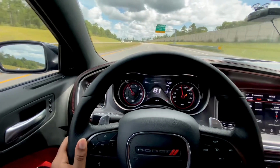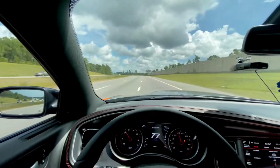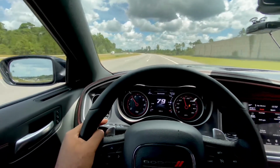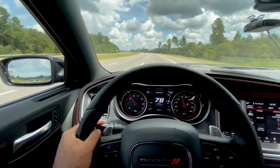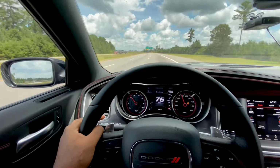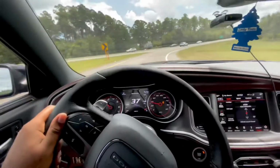But the only reason I didn't do full E85, if people are wondering, is just because, fuck, it's starting to rain right now. But I was saying, the only reason I didn't go full E85 is because I do travel a lot, and the chances of finding E85 while in the middle of nowhere, I didn't want to take that chance, being stuck on the side of the road. You already know. So fuck it, I went with a flex fuel kit.